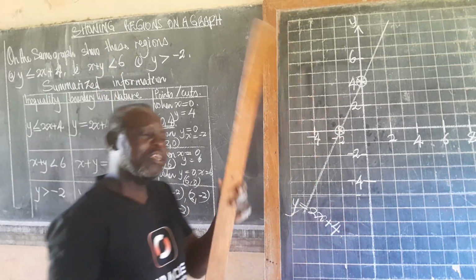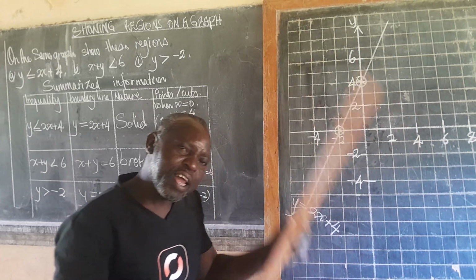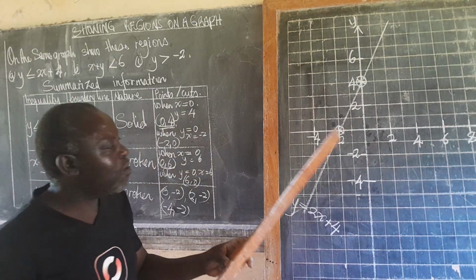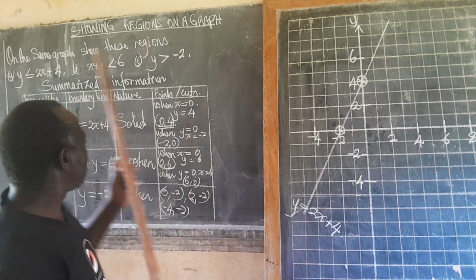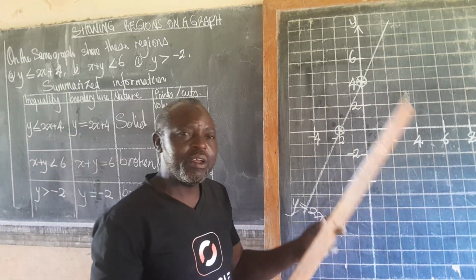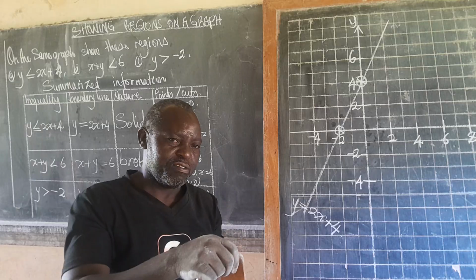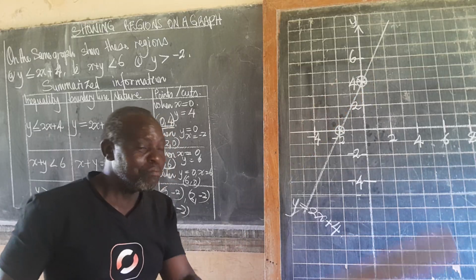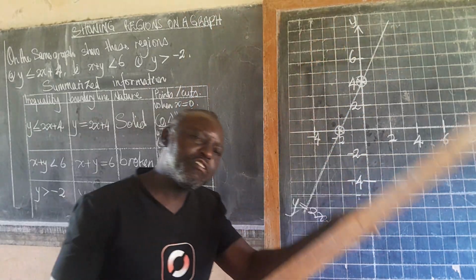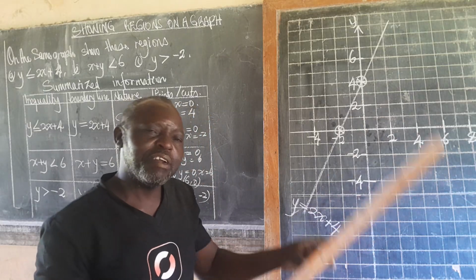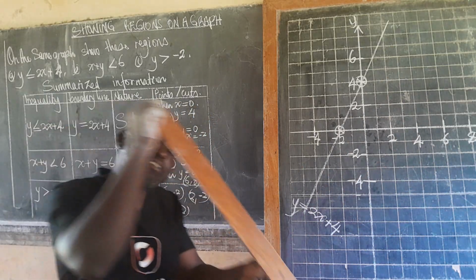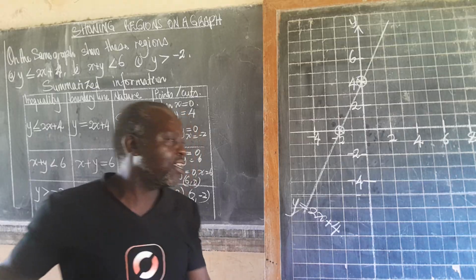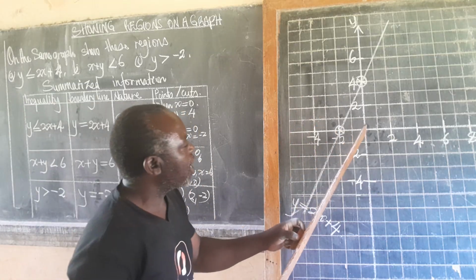We've said that if point (0, 0) doesn't lie on the line, use that point to ascertain whether one of the regions agrees with this. If you get the answer yes, that is the wanted region. When you get the answer no, it is the unwanted region. But remember, we said that we could have shaded the wanted region, but due to the fact that the wanted region has some characteristics we have to analyze later on, we shade the unwanted. Now, let us use the test point as (0, 0).